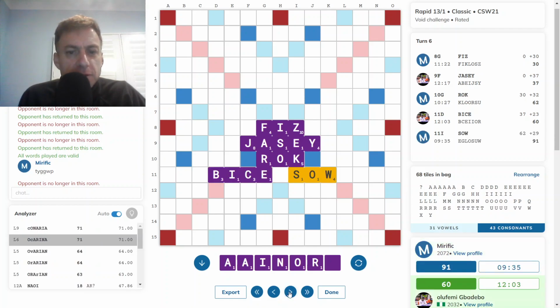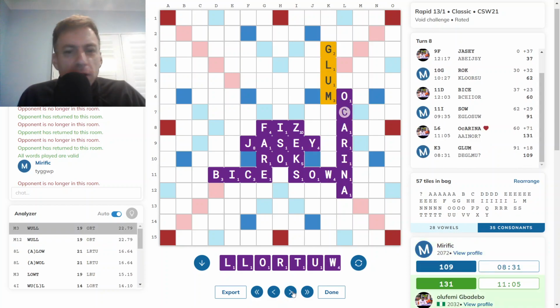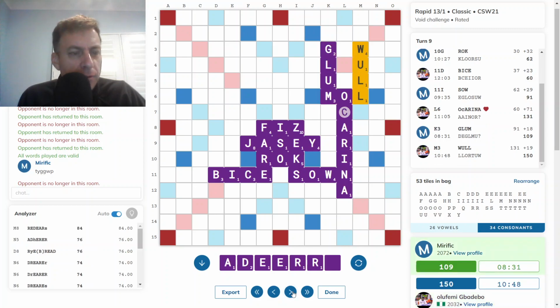I went with Sow. Now opponent's got a great rack here. A number of bingos. Goes with Ocarina. Grumbled. Now I'm feeling like I'm grumbling over the miss. Anyway. Wall for 19. That was best for opponent. And then Red Ears for 84. Pluralizing ocarinas. No.